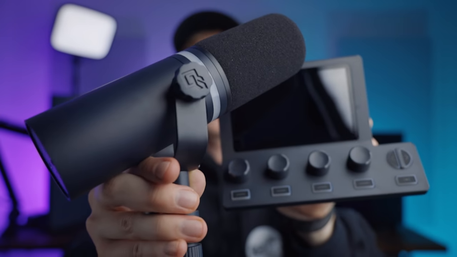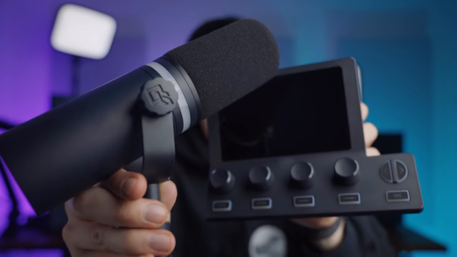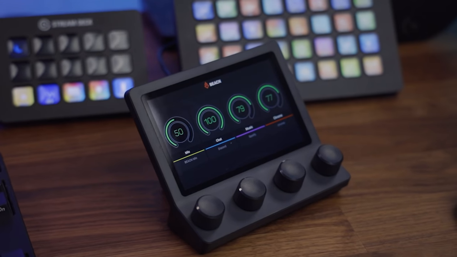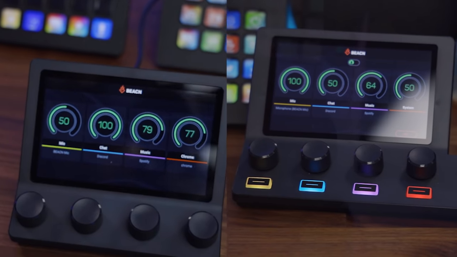These things right here are the coolest bits of kit that I've been sent in a very long time, and they might just be changing the way that people use audio in live streams. The day is finally here where we can talk about BEACN. These are the BEACN Mic, the BEACN Mix, and the BEACN Mix Create. Three products launching today specifically designed for streamers and content creators.